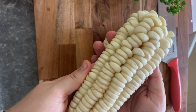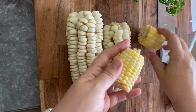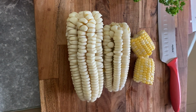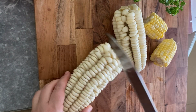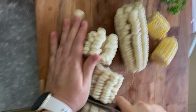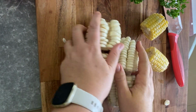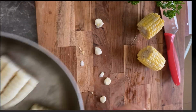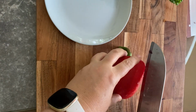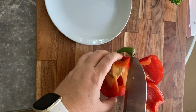Okay, so now let's talk about corn. We'll boil corn on the side while the stew is getting cooked, but what type of corn is available to you? If you can find choclo, the Andean type of corn, that would be better, but that's not easy to find if you don't live in Bolivia or Peru. There are some Latin American stores here in Miami that do have choclo once in a while, but it's not very common. So if you can't find choclo, you can use yellow corn.